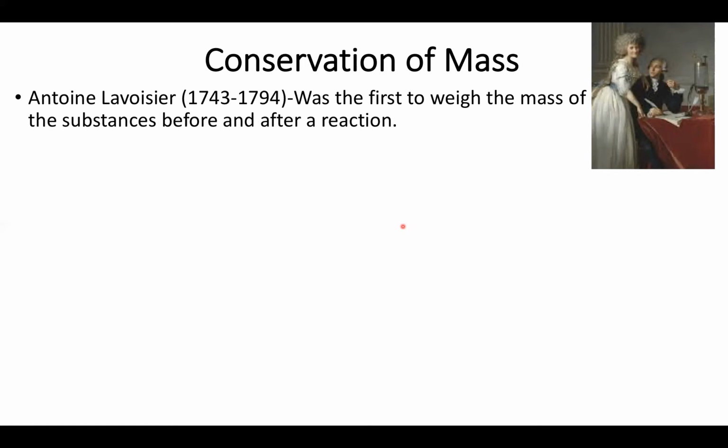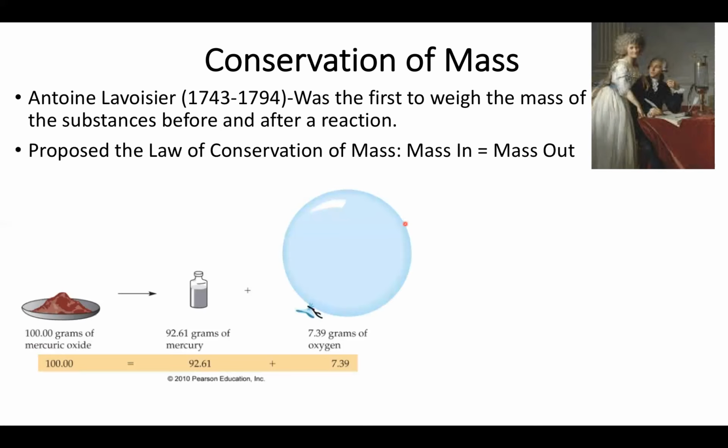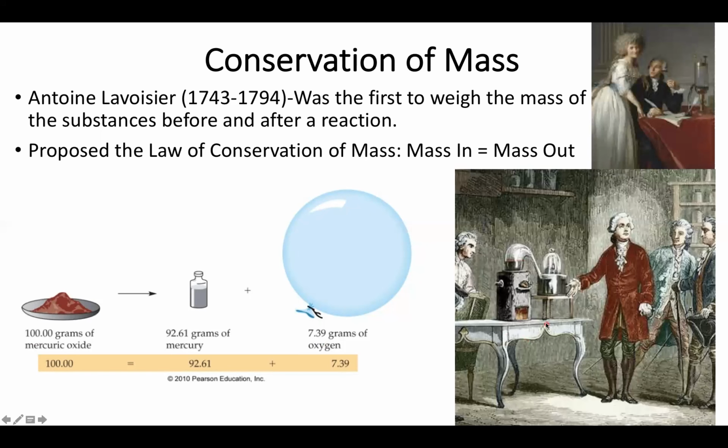So he would weigh reactions before and after reactions and find out that mass in was always the same as mass out. So one of his most famous experiments is he took a red calx of mercury. We modernly know this as mercuric oxide. It's a compound of mercury and oxygen. When you heat it, it decomposes into liquid mercury and oxygen. However, before him, everyone was just paying attention to the solids. He noted that that extra mass had to go somewhere, and it was released as gas. And he did so with quite complex apparatus.